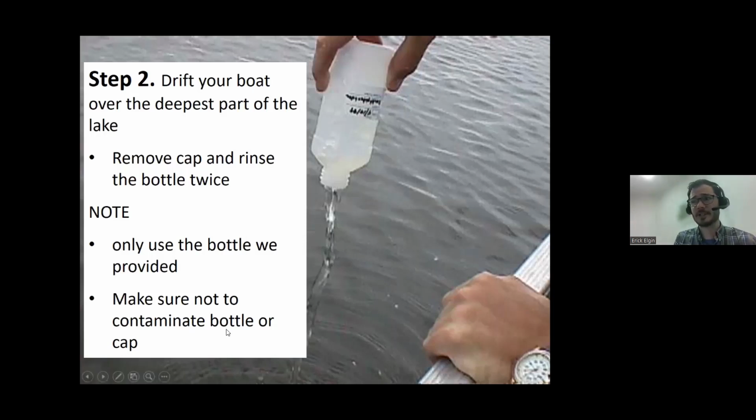Just make sure not to contaminate the bottle or the cap. That's important. When you take the cap off, I've done it in all my sampling in the past, I put the bottle cap on the bottom of the boat, and then my muddy shoes will get mud in there. At that point, that's problematic. So I would have to rinse that out very well, or just make sure it doesn't get a dirty foot on it.